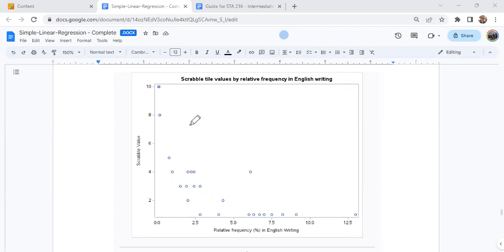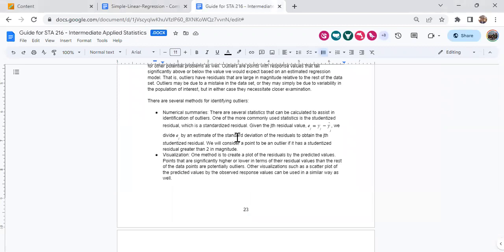It might not necessarily influence the slope of our line or even where it's placed too much, but what it does is it lowers our confidence in our predictions overall, because it sees, oh, our prediction was way off. So it'll affect our confidence intervals and p-values significantly, versus if that point were not in the data set. That's why outliers are problematic, because they distort our p-values or confidence intervals.